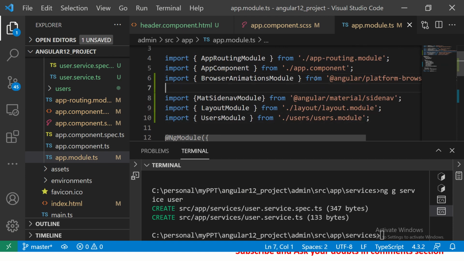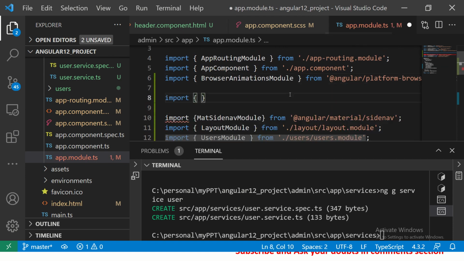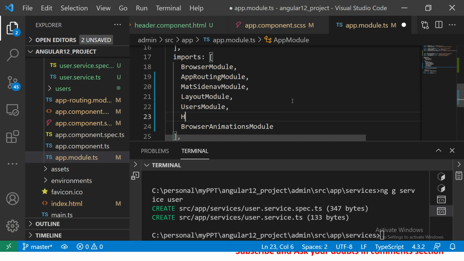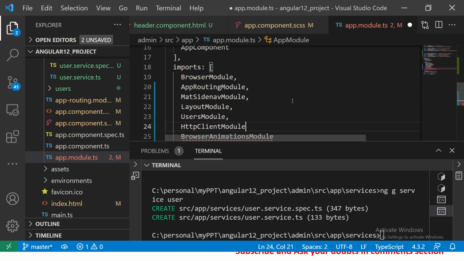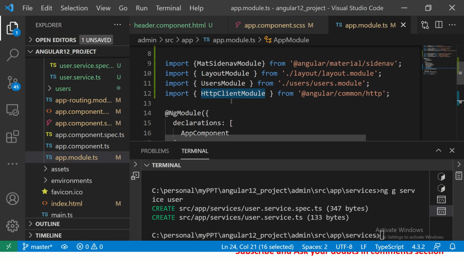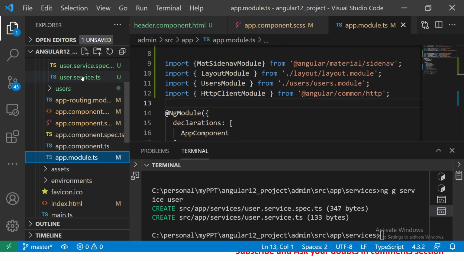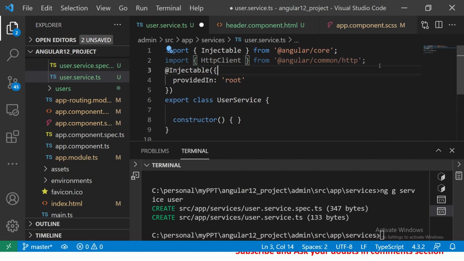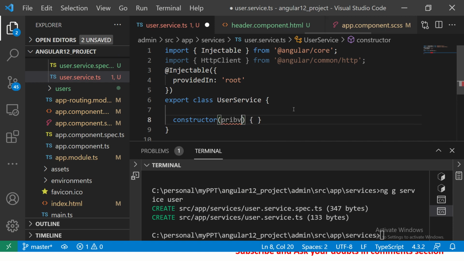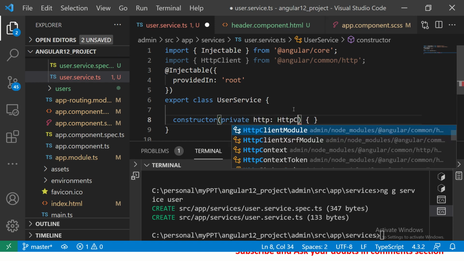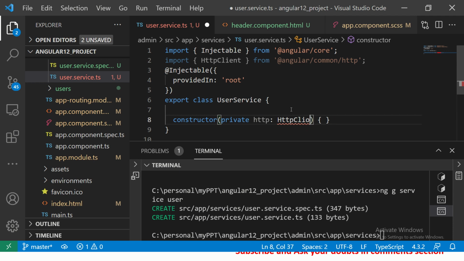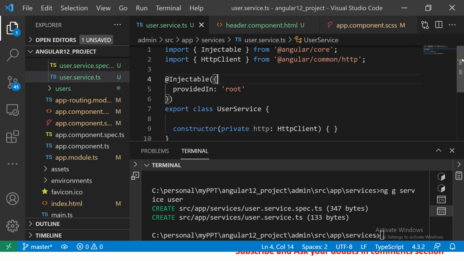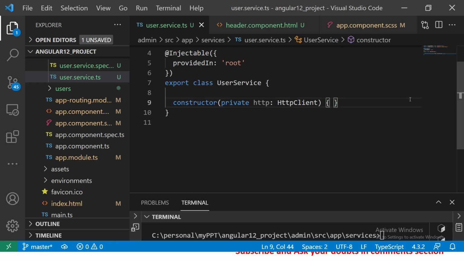Okay, so now that we have created a service, we obviously need to import the HTTP client module. That's what will be used for all the HTTP calls. So I'm going to say import, and the shortcut that I use is always try and import it directly here and say HTTP client module, right? So the import happens automatically in VS Code here, you see. So we have imported HTTP client module. That means I can now work with HTTP client from Angular common HTTP. In the constructor, we'll inject the instance and say http is an instance of HTTP client. Beautiful. So far we imported the HTTP client module, we imported the HTTP client. So now we are good to make some calls with our API.